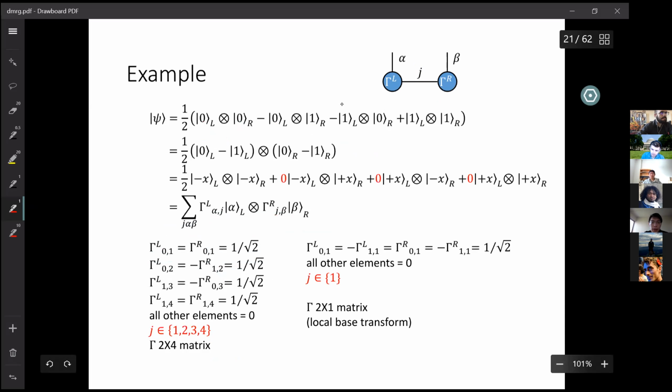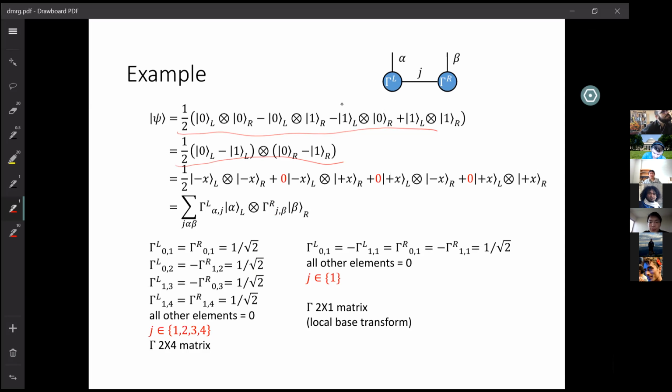All right. Now, some of you may have already noticed that this wave function can be written in a very simple way. This wave function is actually not entangled. If you write it in the x basis, so if we choose the quantization axis to be x, then you find the state is just a direct product state.